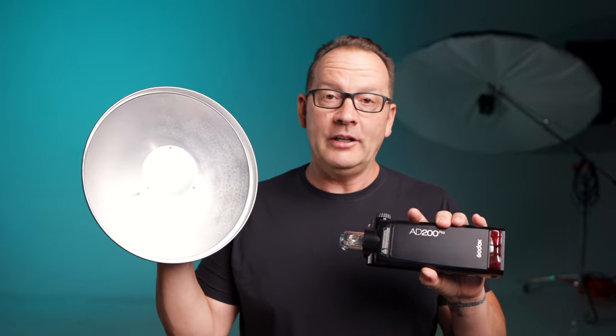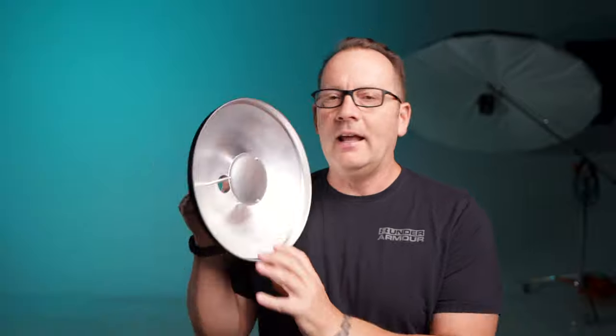One of the things I didn't have when I did that review is the beauty dish for this Godox. This is the Godox beauty dish, and I'm gonna show you some pictures about what it can, can't do, and explain to you why I like it as a modifier when I'm out shooting with the AD200 Pro.